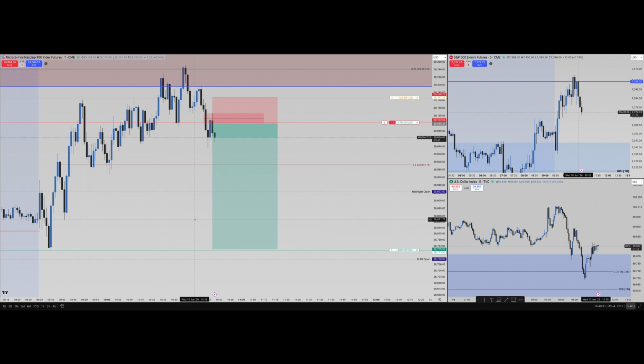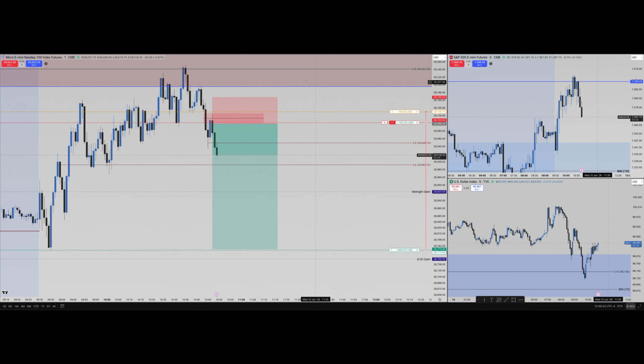And then seeing that displacement and break lower, I'm going short using this 1-minute SIBI. And I like how the bodies are staying in the lower half here, showing premium sensitivity. And that up close candle, I want to see the bodies respect the opening price and the mean threshold of the body if price returns to that level.